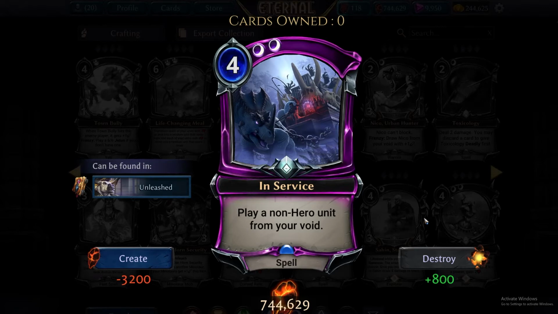In Service will not be in service for me. I mean, we've talked about some rares that were pretty busted that aren't heroes, but then again, I guess you're already in double rare territory, and it's not fast. I think this is probably just a C minus, right?